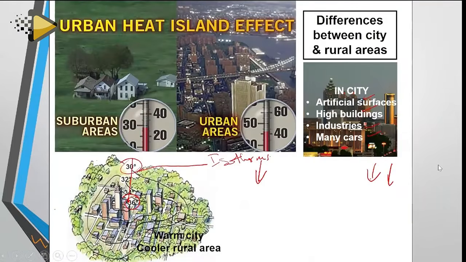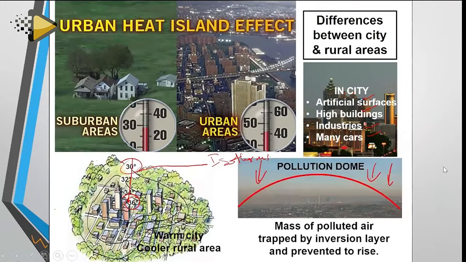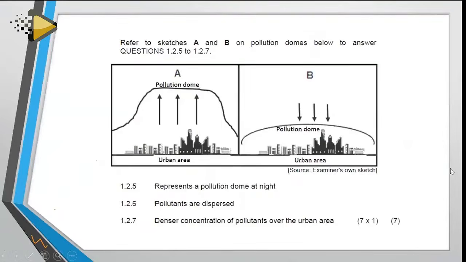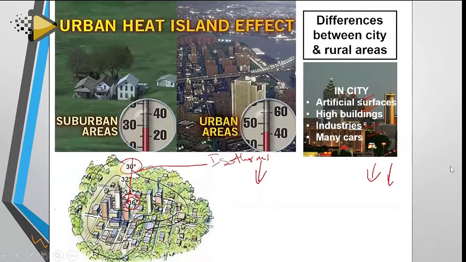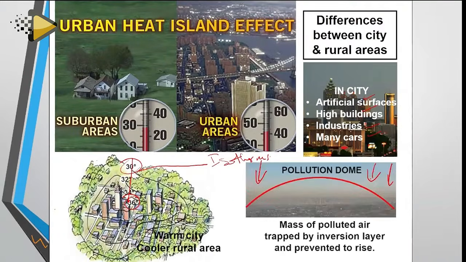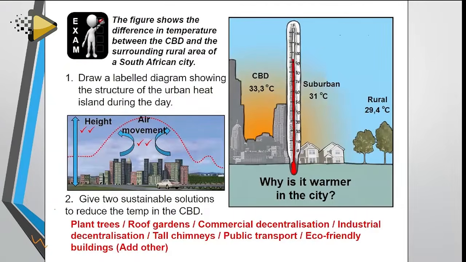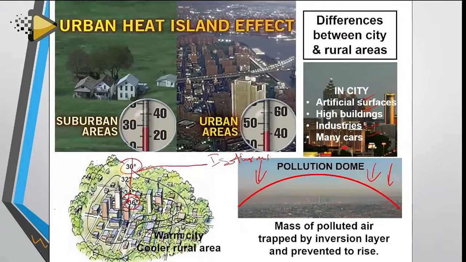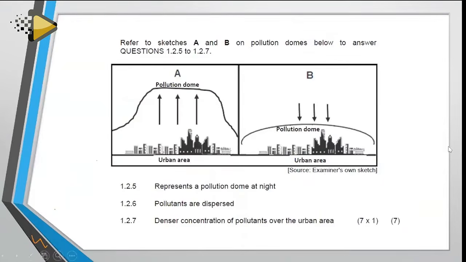Now, here are some of the questions that could be looking at the pollution dome. Now we're looking at the diagram. Let's try to answer these questions. Here's my first question, 1.2.5, about pollution dome. Refer to sketch A and B on pollution dome below to answer 1.2.5 to 1.2.7.